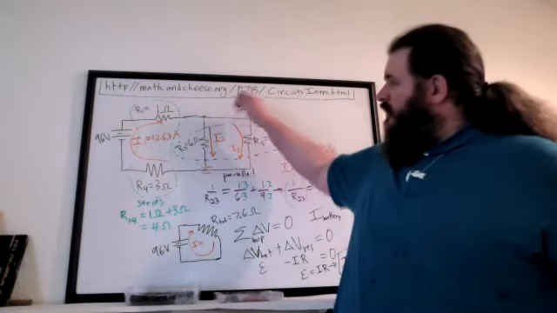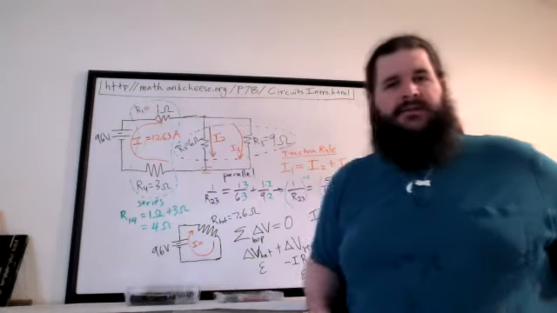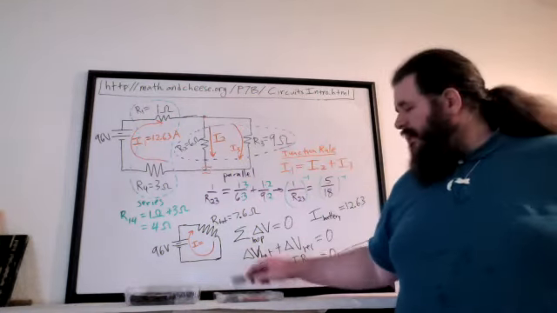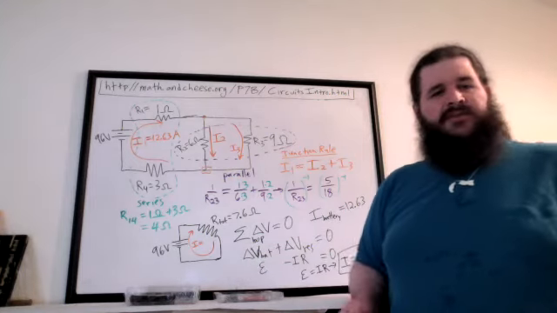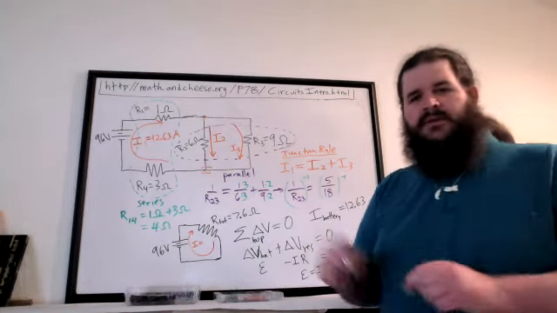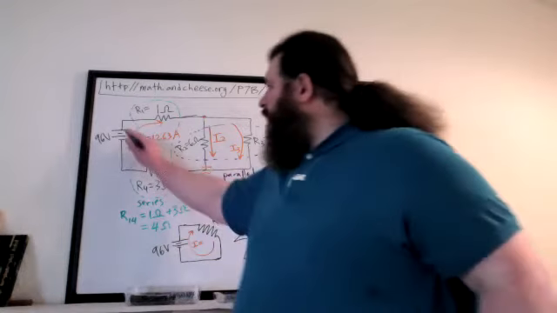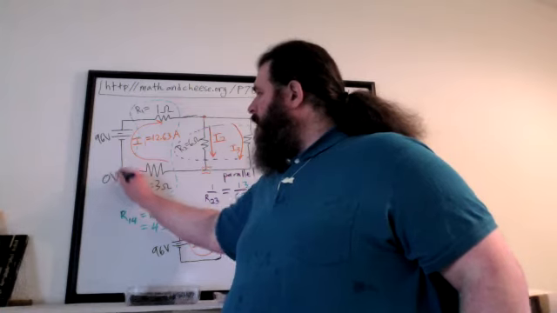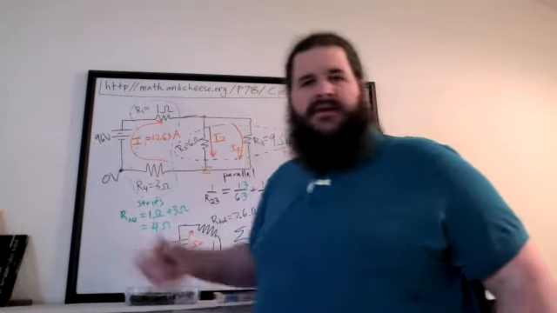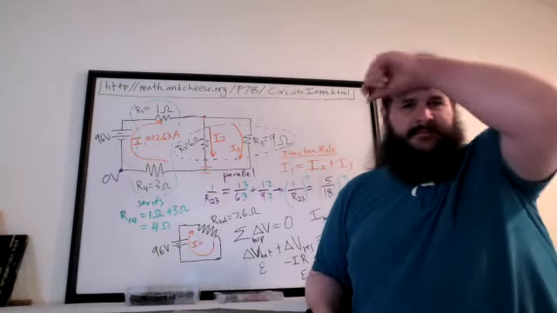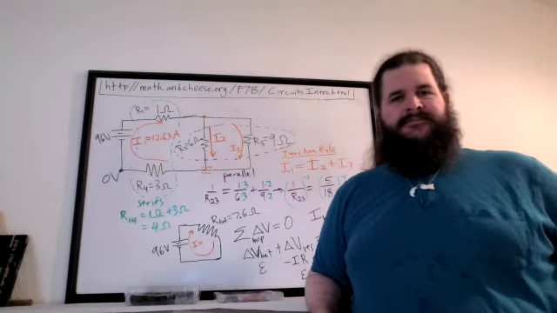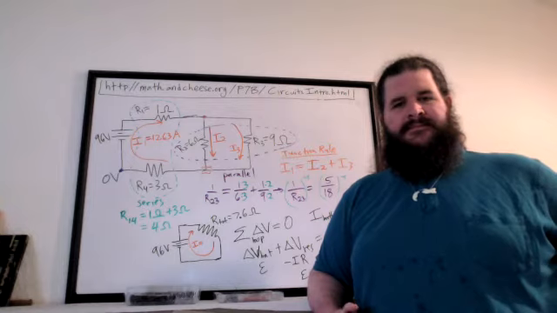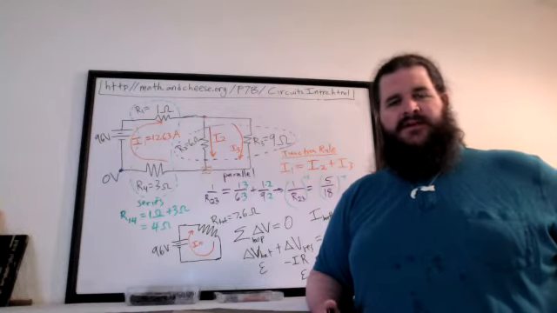As soon as it hits the junction, it's going to split up into I2 and I3. So we would still need to figure out how it splits up. But we can actually do that pretty quickly just by starting to label voltages. What I usually do is label the point right before the battery as 0 volts. We go through the battery. What does the battery do to voltage? Increases? Yeah, it's just going to cause an increase.